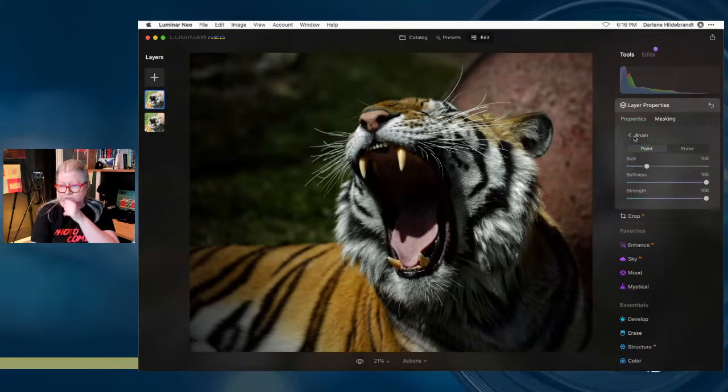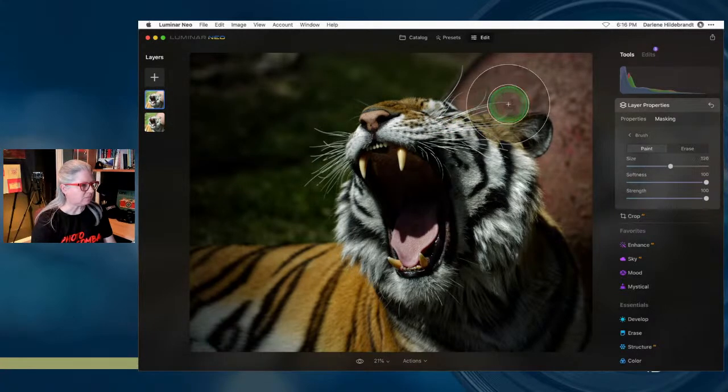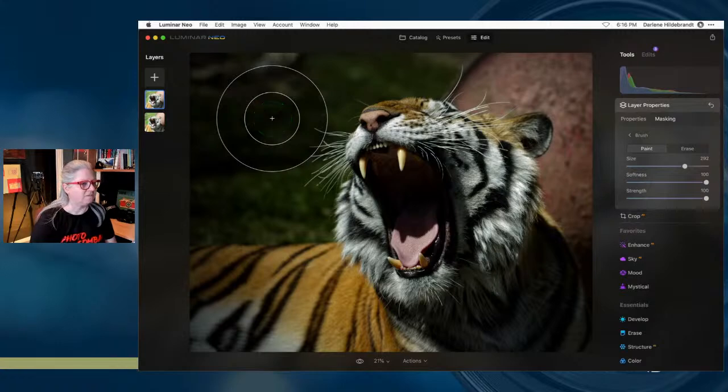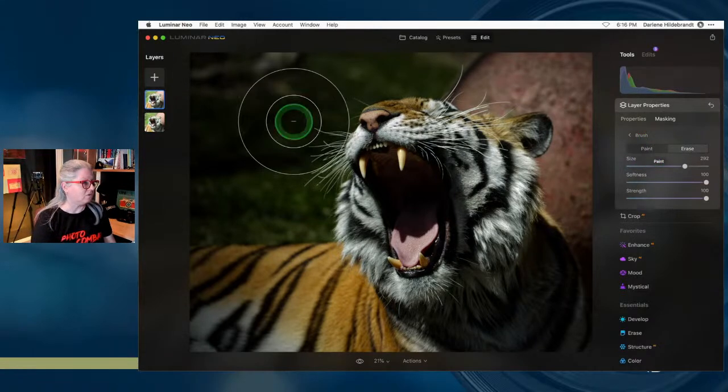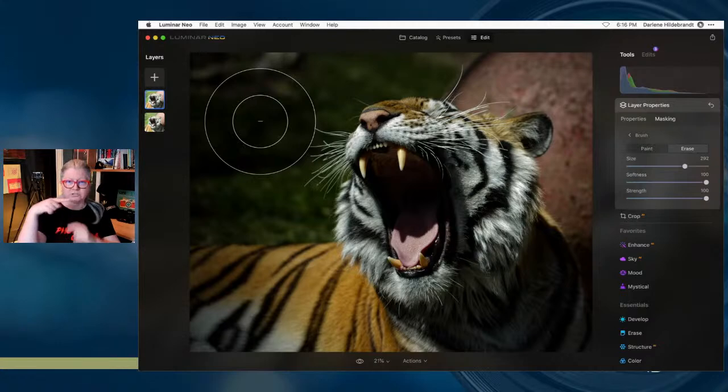And this is the other new thing as well. Okay. So previously when you had the paintbrush, you didn't have a way easily to switch from paint to erase. And I found that sometimes I was on the wrong one and it's not super clear which one is active because they're both sort of gray, right? So it'd be great if one was like red or blue to tell us, hey, you're using this one, right? Now, look at the cursor. See the middle of the cursor and it has a little minus? That's erase. Now, when you press X on your keyboard, now it says plus paint.